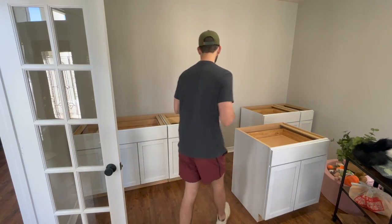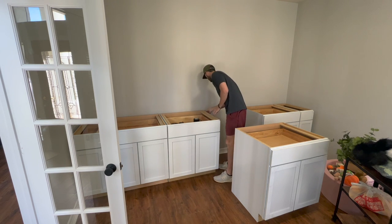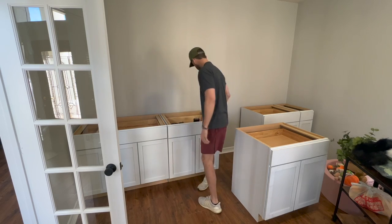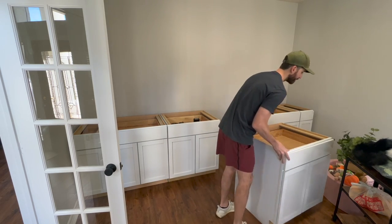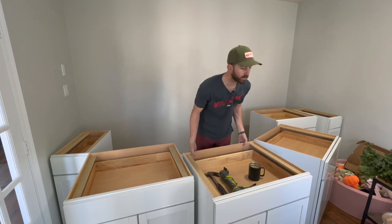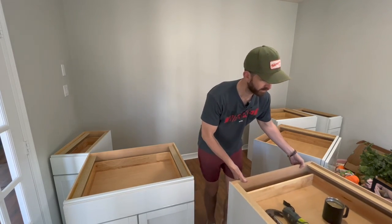Okay. So I'm gonna mark this wall because I've already got it pretty perfectly centered. Now I know where that goes. You can use the pen. Now I've trapped myself in here. That's great.